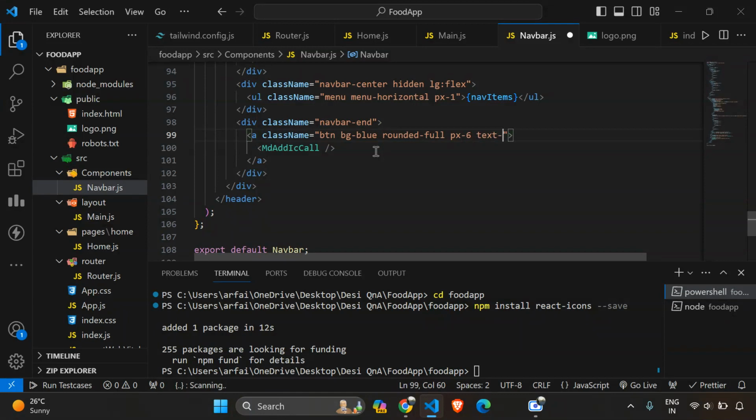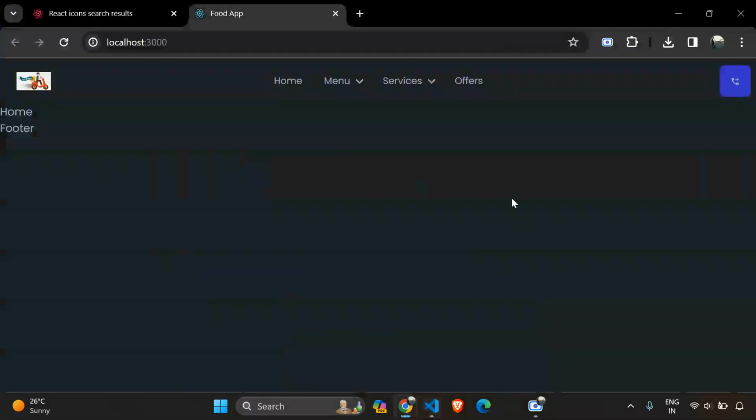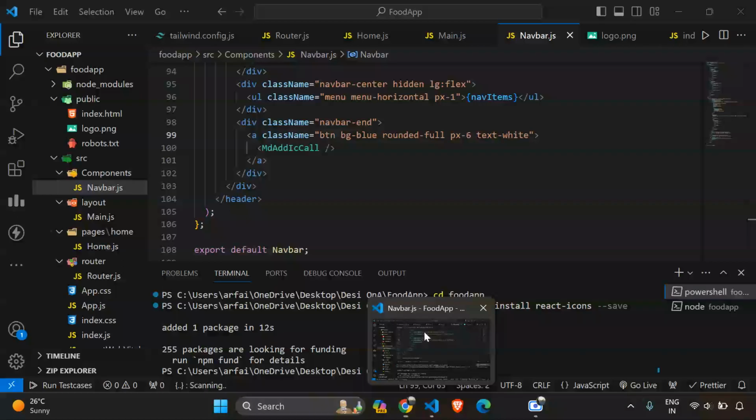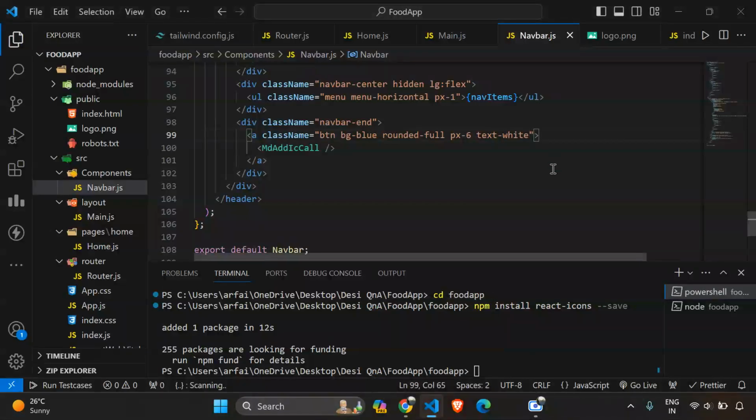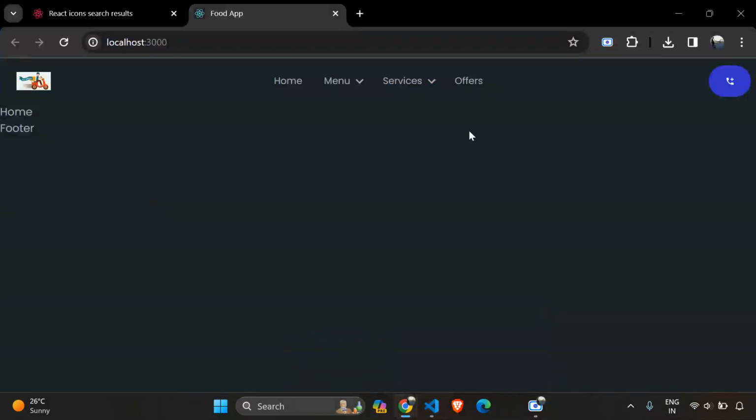The text inside of this one should be white, and now you can see it is white here. After this I want to make it flex, items center. Let's go and see if that is looking good.